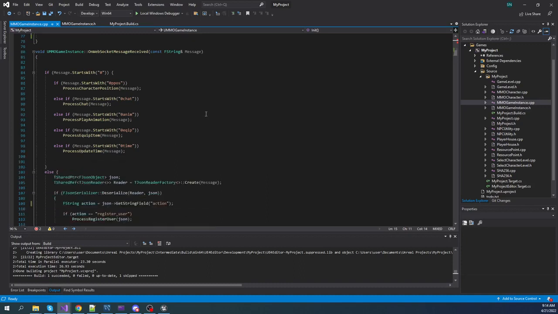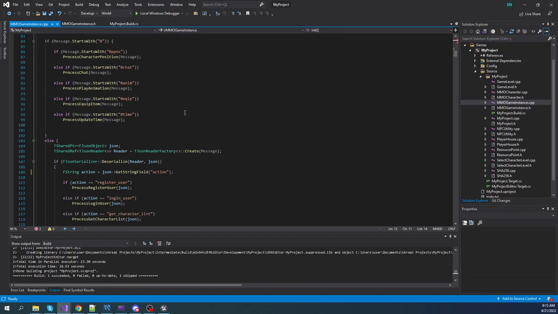Like I said, I have two different kinds of grammars. If the message just starts with a digit zero, and that's just arbitrary, then I have a four character sub command to indicate that it's a quick thing. For example, updating player positions is something that happens very frequently, and I didn't want to have to serialize and deserialize JSON on every call just to update the player position. It's a very easy fixed format to parse, something you're sending, probably even hundreds of times a second if there's a lot of players on the server. And so you want to be able to just rip through that really quickly and not have to create the whole JSON architecture around that.